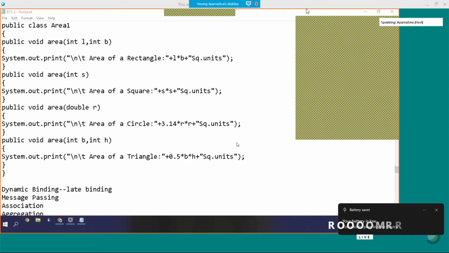Okay. Next, let's move on to inheritance. Define inheritance and explain types of inheritance.